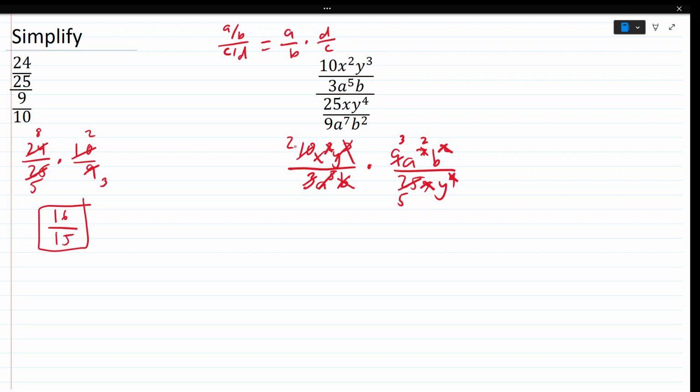So for the coefficients, we saw the 2 times 3, so that would be the 6. And then, let's do it in order, we'd have a squared and the b, and we'd still have an x. And on the bottom, let's see, we'd have just that coefficient of 5, and then the y. So that would now be simplified.